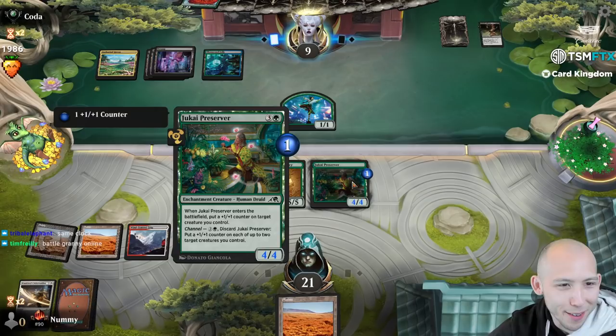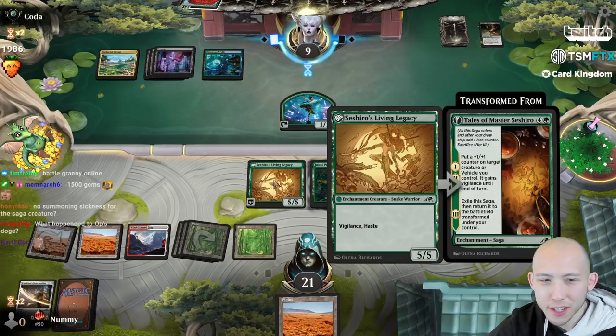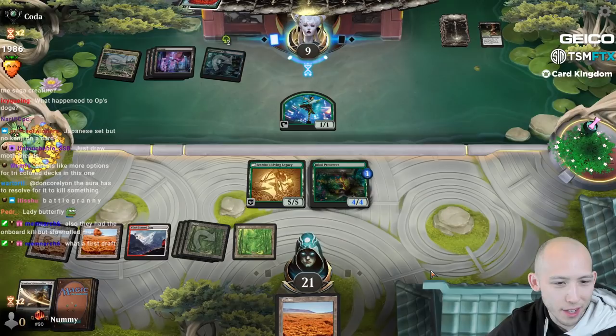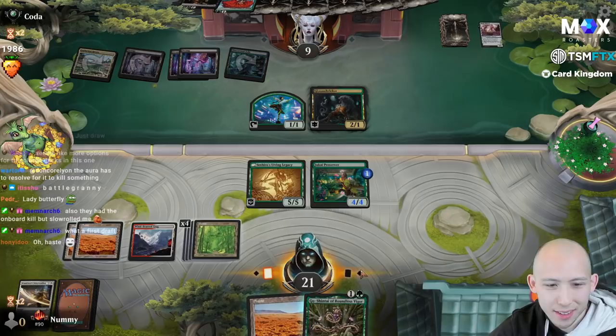Battle Grant. Oh, it is an old lady. The Battle Granny. For this creature specifically, the majority of the sagas probably don't have haste, but this one does. No, there's a lot of fixing in this format from what we saw already. It is about if you turned out a permanent from your graveyard to your hand. Wah! That's a good draw.